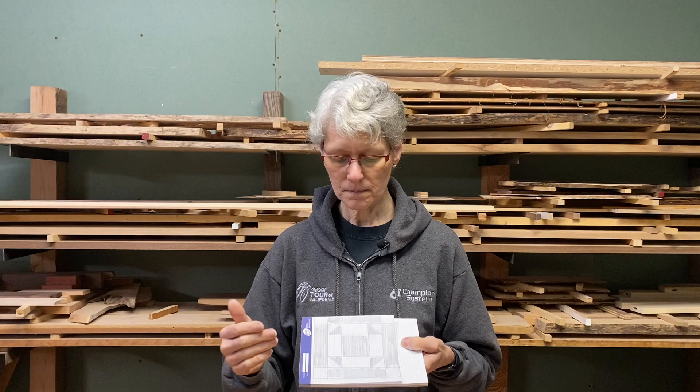It looks like it's going to be a lot of work to begin with, but if you think about the design process and the layout process as thinking of the grain direction that you need it to run, and think about it being edge grain, you can figure out the patterns that you need to do to assemble this type of a pattern. You can do almost any quilting pattern because they're all geometric shapes.